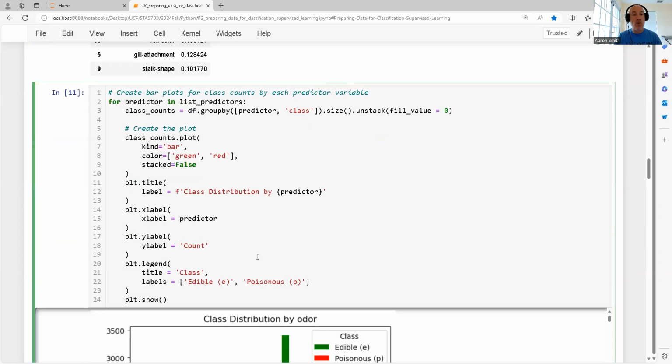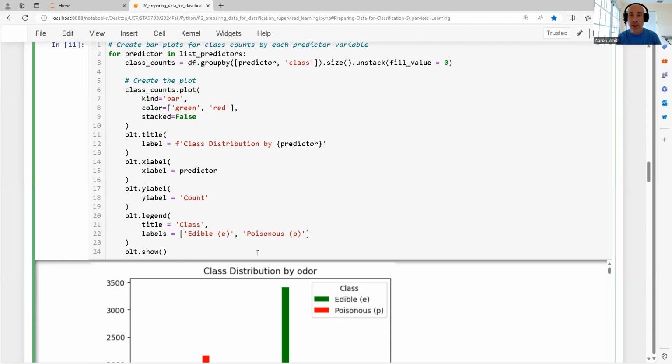All right, so now I'm going to go through, and to better understand my data, I'm going to plot my target variable by my predictor variables. Now typically this is part of the process of presenting what we're going to do to my stakeholders at work, to make sure that they understand what's going on, to make sure that they feel comfortable with the data, that the data is consistent with what they believe, because if it's not consistent with what they believe, there might be a problem with the data, and I don't want to proceed.